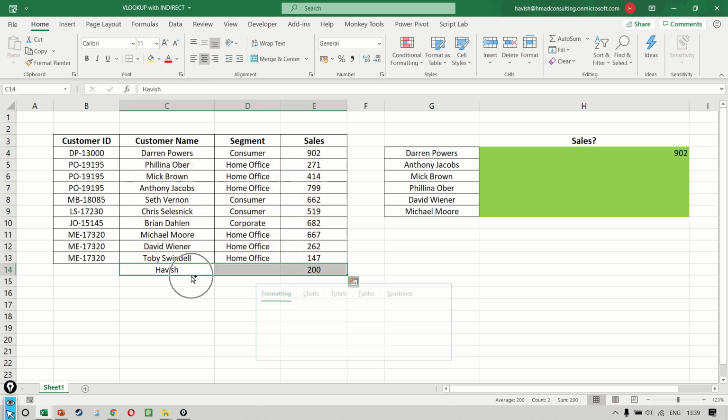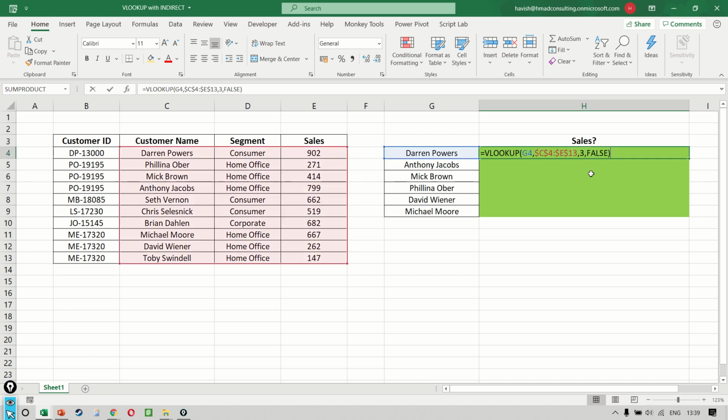So what I want to do here is to write INDIRECT. In fact, I'll explain the formula to you once outside the main formula, and then we will make it a part of the original formula.